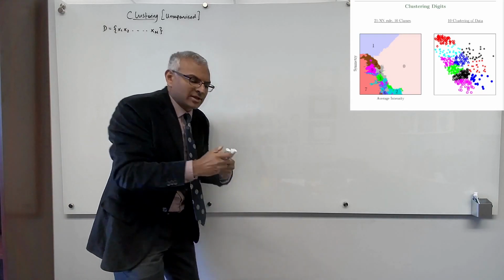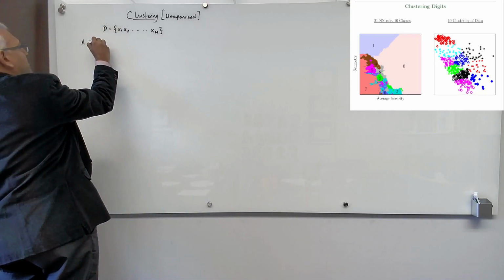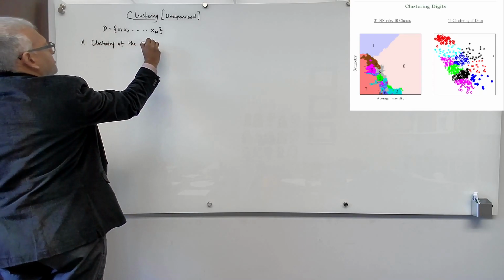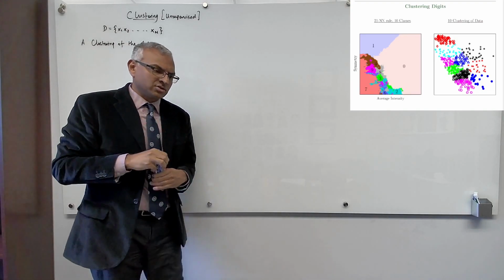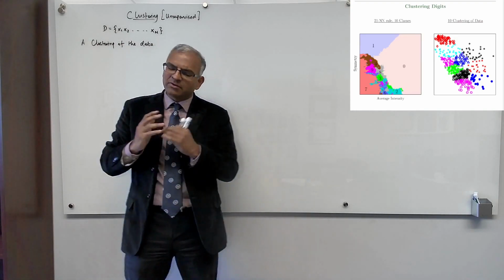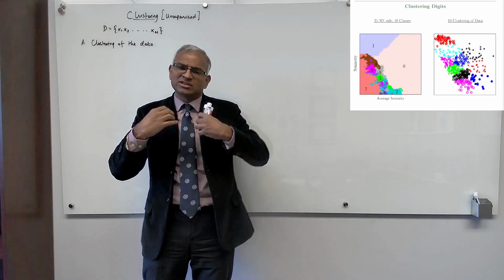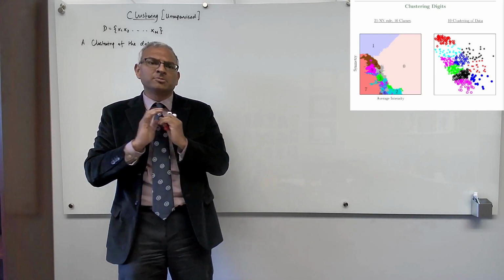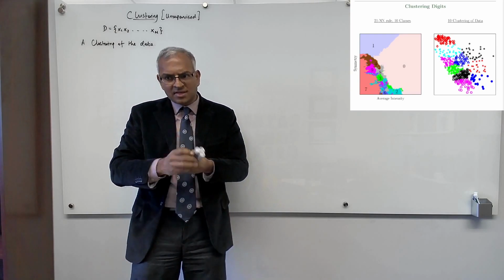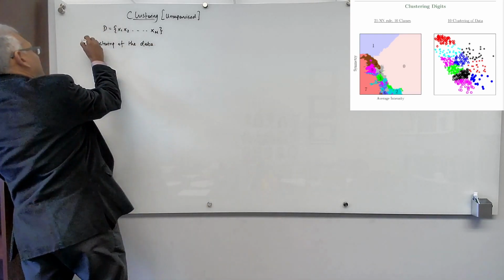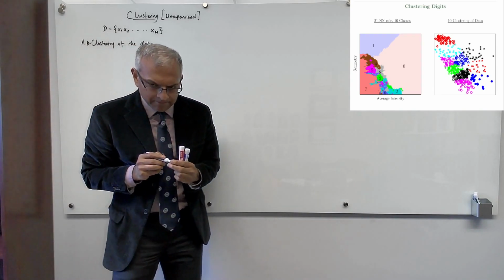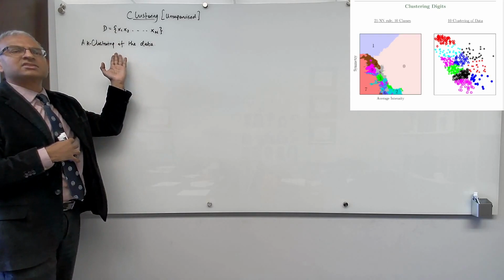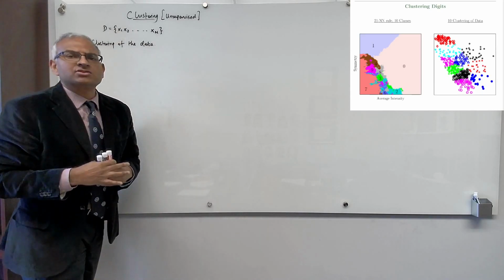So you output a clustering of the data. The first thing when you're outputting a clustering is you need to know how many clusters. Now, there are some automated algorithms for deciding the right number of clusters, but in general, that's an open research question. So for our purposes, we're going to assume that the number of clusters is given. Let's call it K, and so we call this a K clustering of the data. And it's just the output of a clustering. So what's the task? The task is to just produce K subsets of the data.